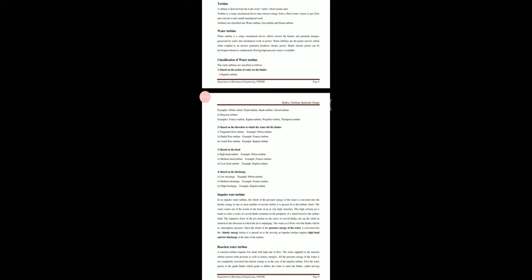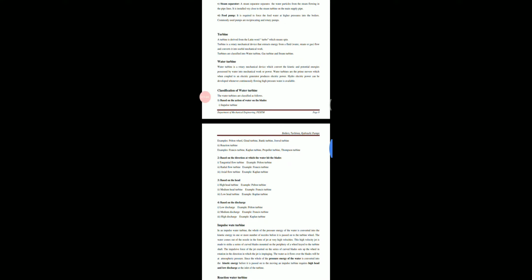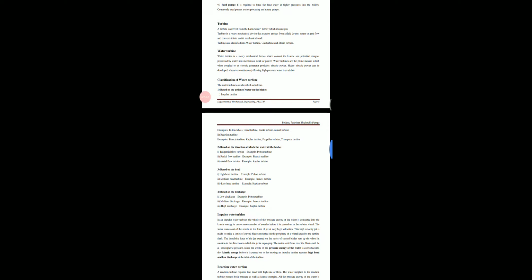Based on the water head there is a classification, and based on the discharge there is also a classification. Head is nothing but the distance between the source of the water, from where it is falling, and the turbines. This is called head, or water head. Discharge is nothing but how much amount of water will be discharged through the reservoir or the inlet or the gates. That is called discharge. You mention the discharge in terms of cumecs or TMC.